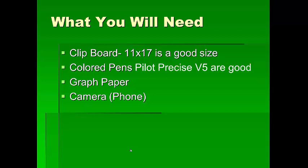I like to have a clipboard. The bigger the better. Usually my sheet of paper is 11 by 17, which is a good size. So the clipboard needs to be a little bit bigger than that, and you can get it from a typical art store like Meininger's in Denver.